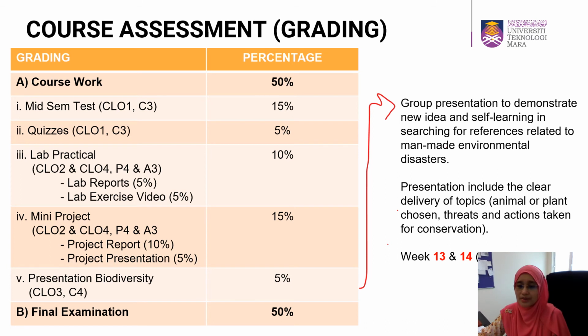And then presentation include the clear delivery of topics. So you can present on endangered species, okay, animal species or plant species, threats and action taken for conservation. So presentation for biodiversity will be on week 13 and 14 during the ODL lab session. So in order for you to present the mini projects and also biodiversity, you have to prepare a video presentation. Okay, and then for the final examination is 50%, right?